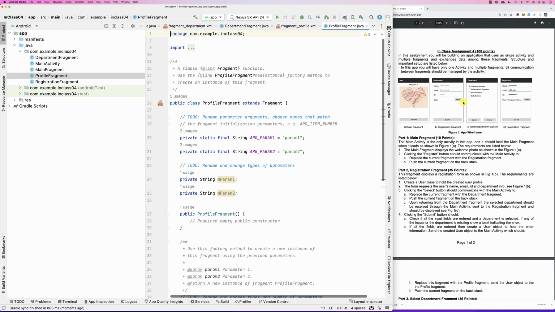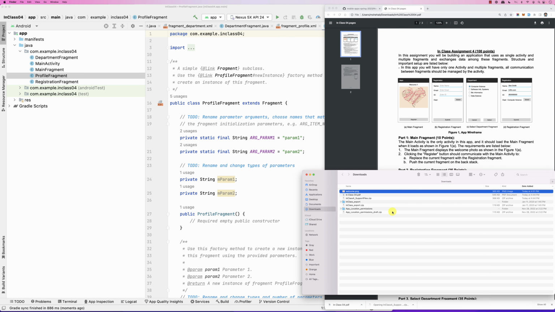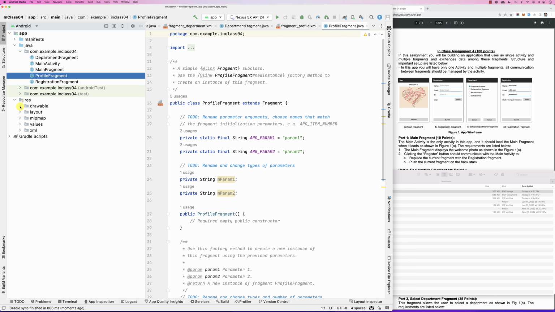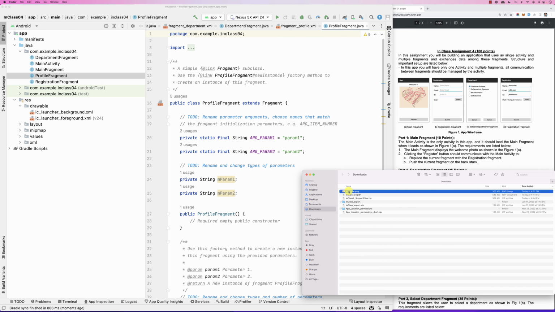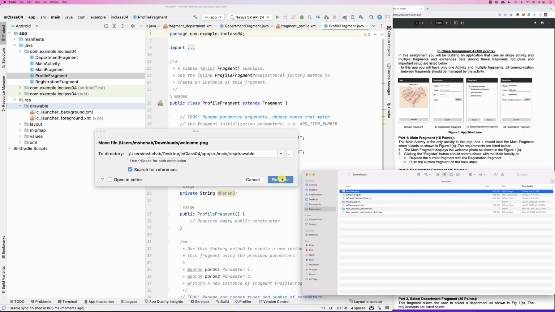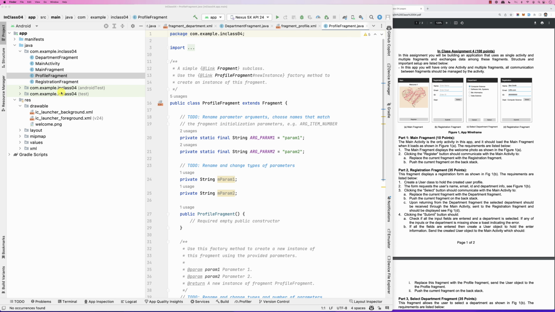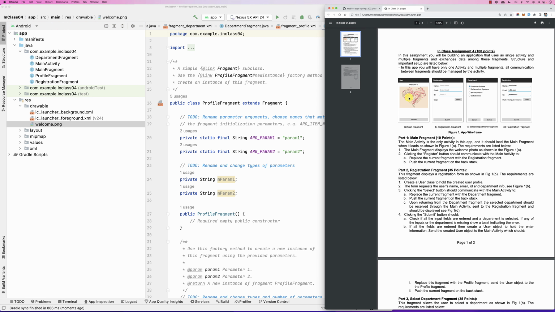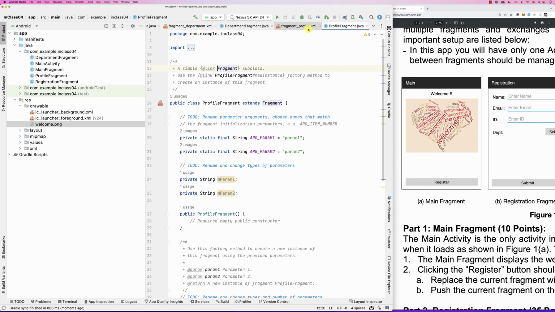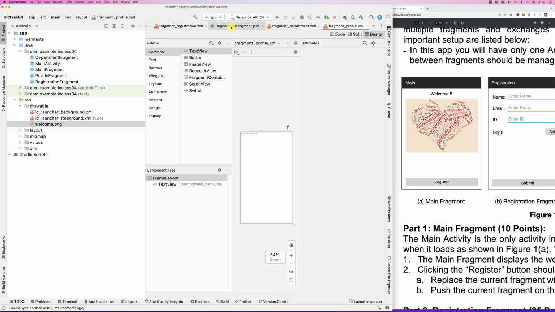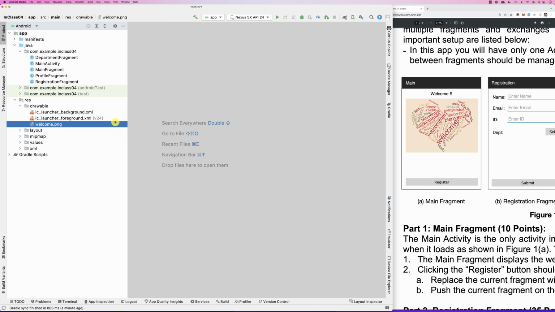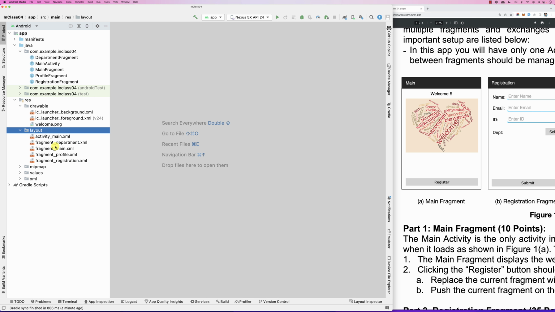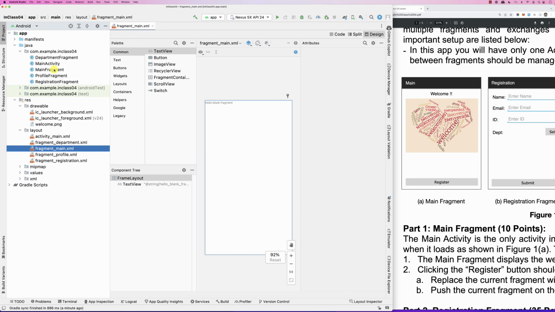Okay, cool. So now I have all these fragments. We need the picture. I did download it somewhere. Here it is. So here's the picture. I'll drag, and I need to drop it under the resources drawables. So here it is, drawable. Just need to drag it and drop it here, and here it is. So I dragged the picture inside here. I have the picture. So now I have all what I need to build at least the first fragment. So let's look at the main fragment. Okay, close all. All right, so let's look at the layout for the main fragment. Here it is, and then the code for the main fragment.